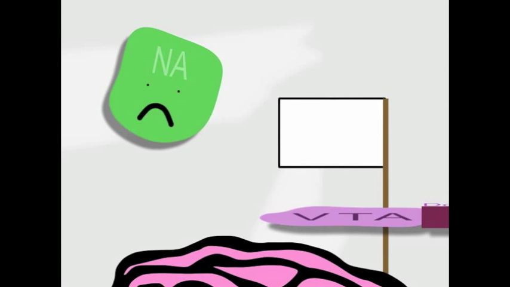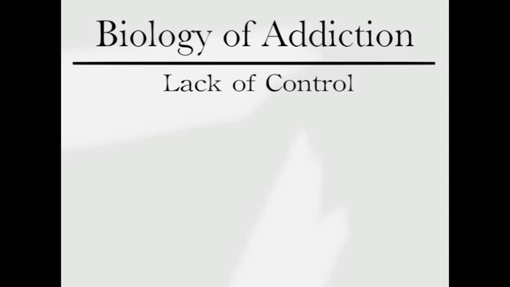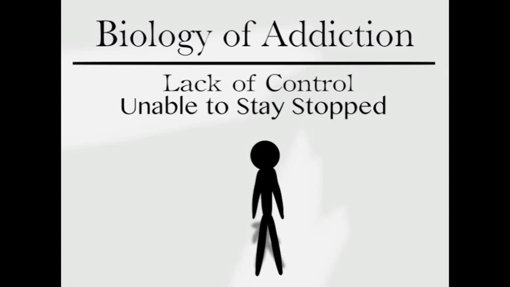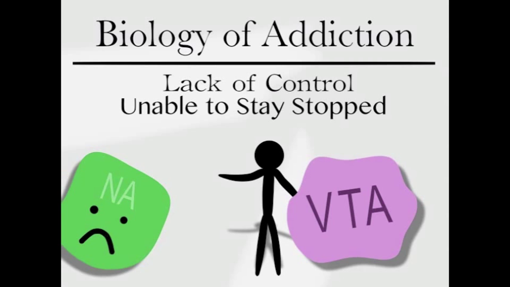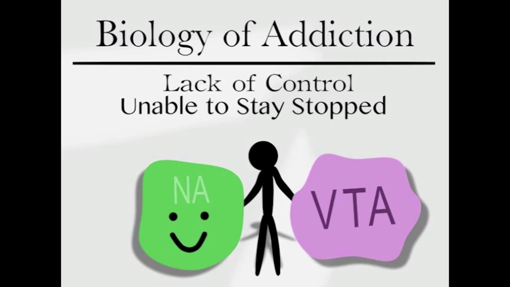So there are two main elements to addiction, lack of control when using, and lack of ability to stay stopped. And they both have biological mechanisms. But it's equally important to understand that these biological mechanisms can have genetic influences. The details of that would be a whole other talk. But what's important here is that these biological changes can be there even if the person does nothing wrong. You can be born this way.